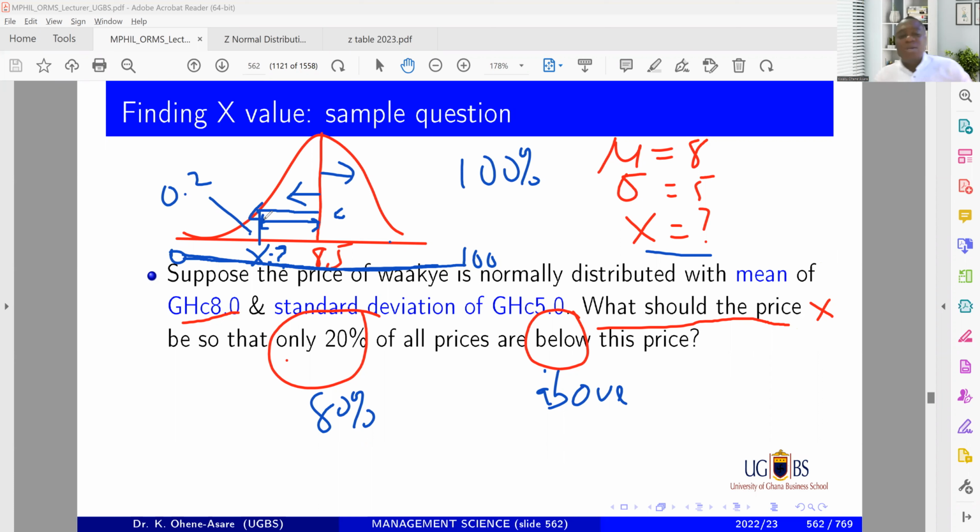It is a 30% that you are looking for. Of course, the 20% helped you to know that you have to pass the 30%. You have to go from the center leftward. This 30% is the probability you have to go and read. So how do you read the 30%? Remember that this 30%, by the way, is to the left of the mean. And once it's to the left of the mean, whatever z value you get for it is going to be minus. Remember that this 30% is a probability, it's a percentage.